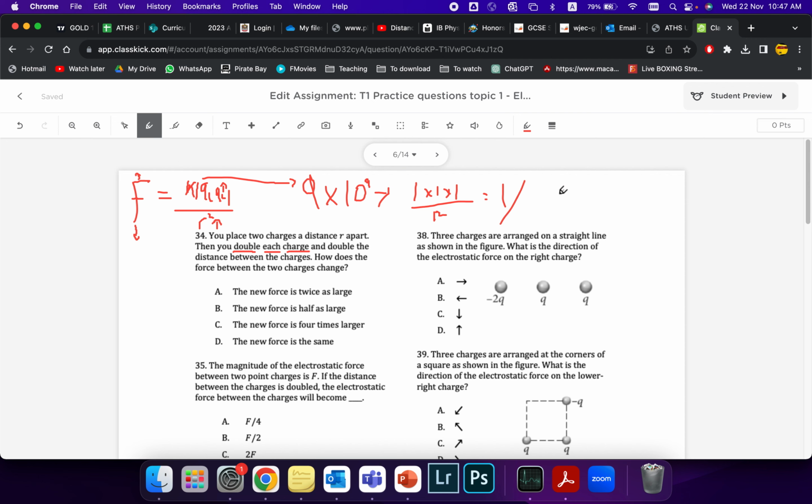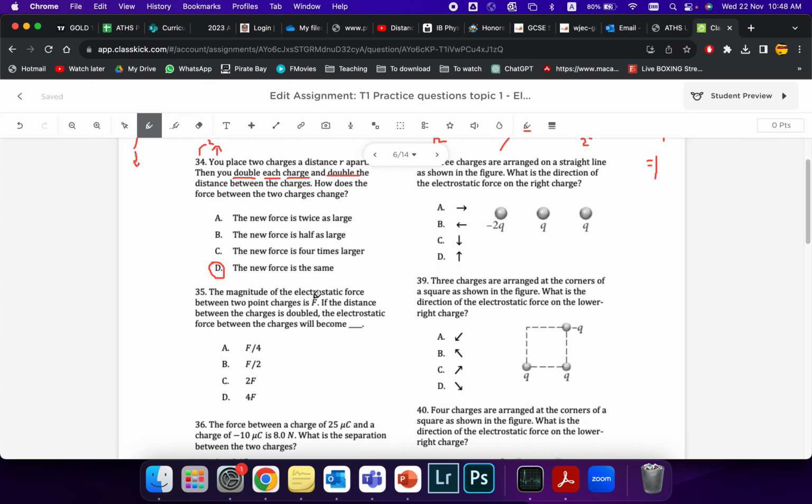Let me try it again over here now. I'll keep my K as 1. I know it's supposed to be this number. I'm going to keep it at 1. I'm doubling each charge. So Q doubled and the other Q also doubled. And what have I done? I have doubled the distance as well. That is 2 squared. Now, let's see what happens. 2 times 2 is 4. 4 divided by 2 squared. 2 squared is also 4. And that leaves me with 1 again. In this case, the force is the same. I did not change it. It did not increase. It did not decrease. So the new force will be exactly the same.